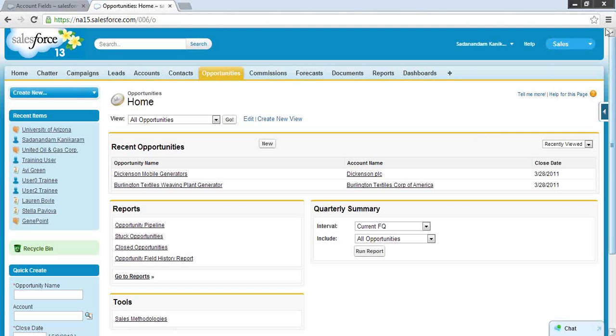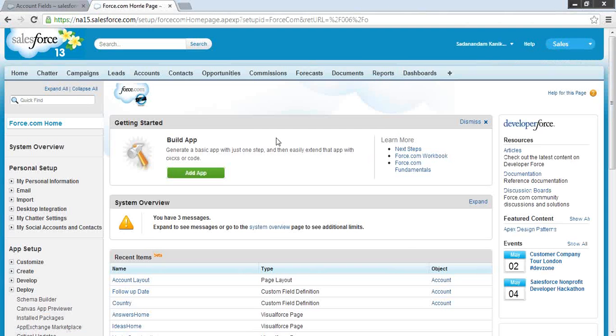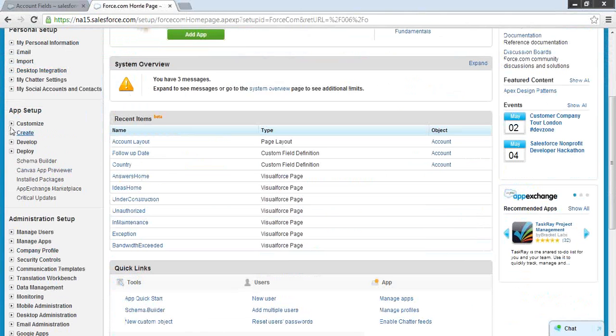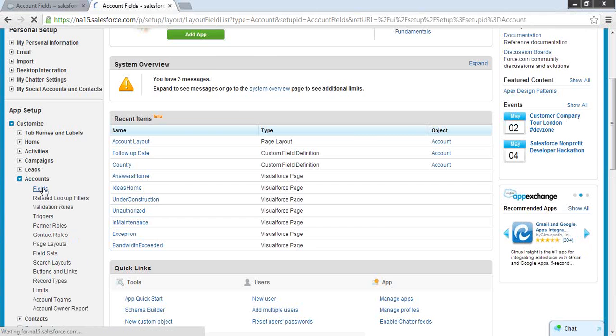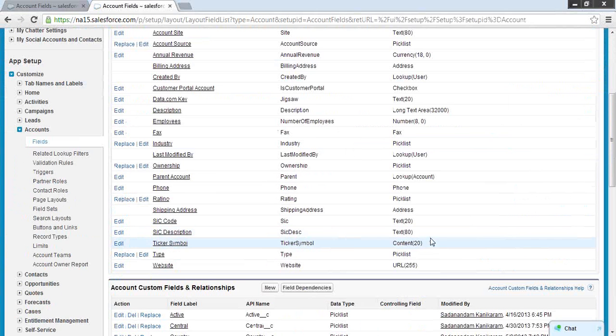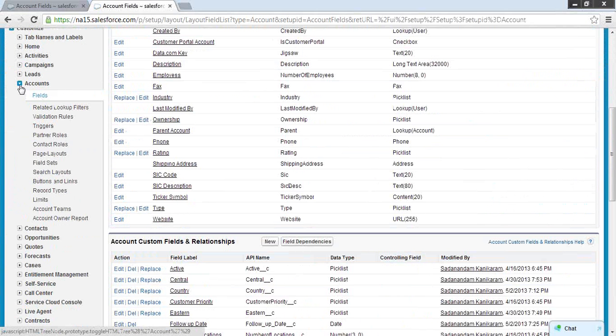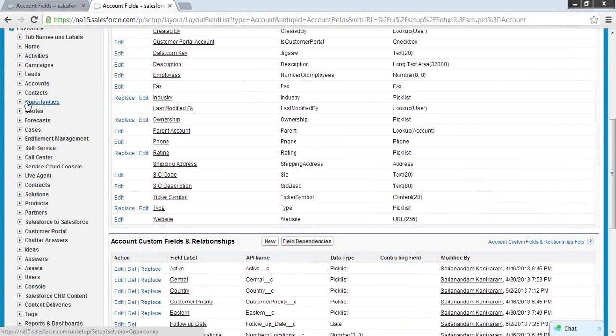Here is one thing, Srikanth. Whenever we create a field, first we select the particular object. The moment I'm in accounts, whatever field I create will be associated with accounts. Now I want to create a new field on the opportunity table with a multi-select pick list, describing all the products like server, software.